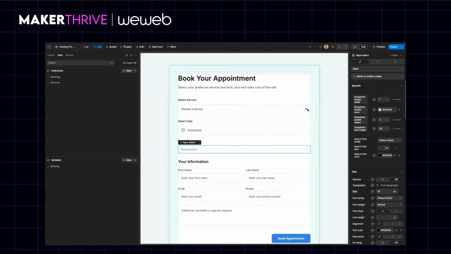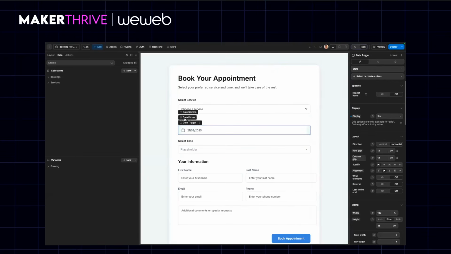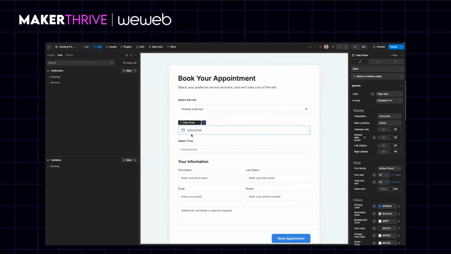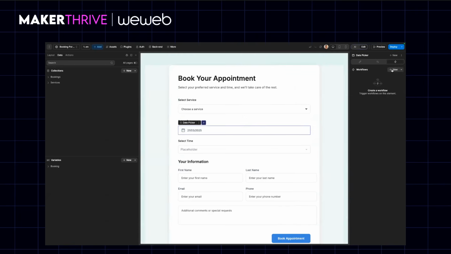And one last thing I'll need to do to get this all set up is that whenever this date changes, I need to refetch that collection. Because if I was to now change the date to the 22nd of March, I need to re-get that data so that available slots are updated for whichever date I've chosen. So what I can do is add a workflow. Now, if you aren't familiar with WeWeb, workflows just allow you to run actions whenever the user does something with the element, whatever it might be.